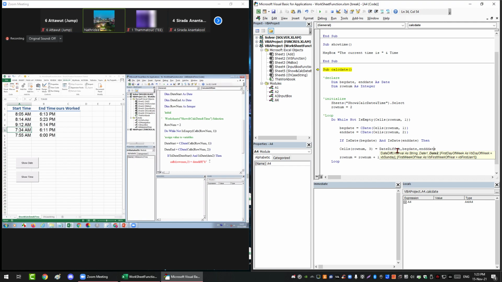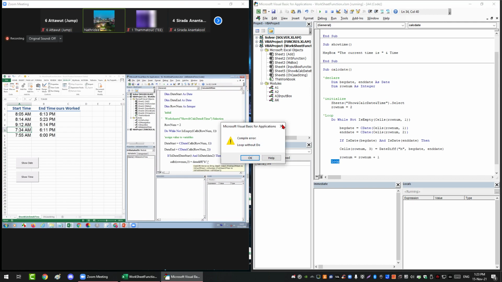So the date interval here, DateDiff, and then is hour, so I put H here, and then it's the difference between date 1 and date 2.